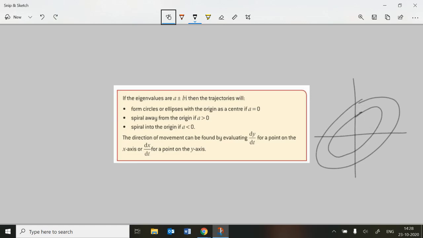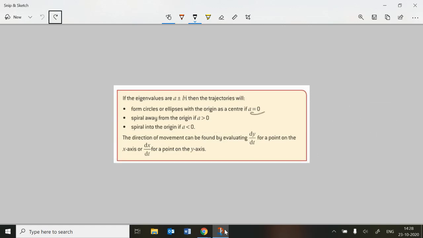And in fact, the direction is fairly easy to find out. There's a point here which turns out is really quite straightforward, as you'll see through the investigation. Essentially, have a look at a point that you're choosing on this trajectory, and you can see what's happening with dy/dt, dx/dt, in this case dx/dt, to see if we're increasing in this direction or increasing in this direction, to see which way around we're going around these phase portraits. So that's what's happening when a is equal to 0.